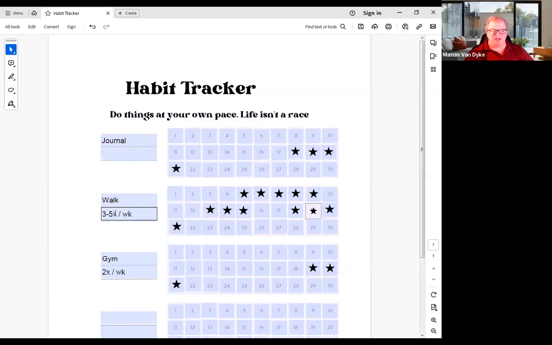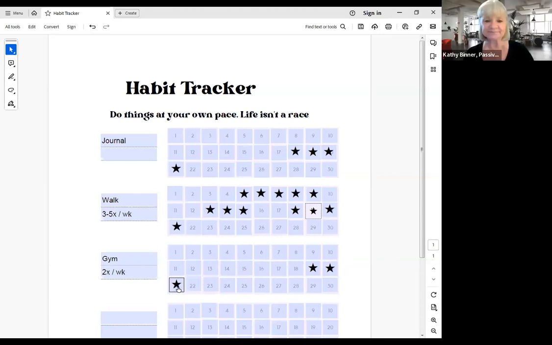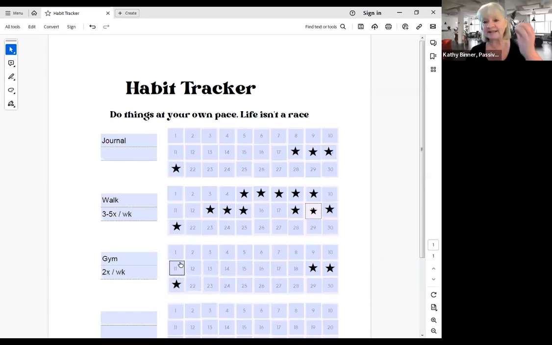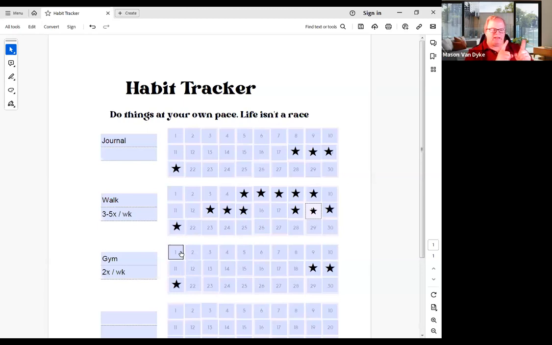This, no. Because my goal is 3 to 5 times per week, 2 times per week. I can't tell if I made it based on this, although I did, because this is actually Tuesday, Wednesday, Thursday. So that's what made me go to the other part. It's trial and error, it's practice. And we're still programmed to look at things like a calendar, which is why I think the calendar version's easier. And for me, because I don't really plan to get anything done on the weekend except my job, and I plan for that. So when I see those 2 days with nothing going on, I know why.